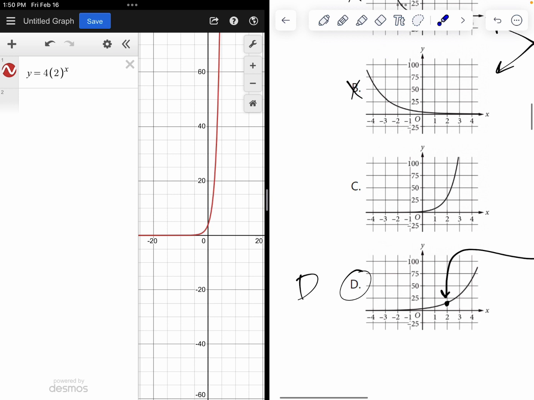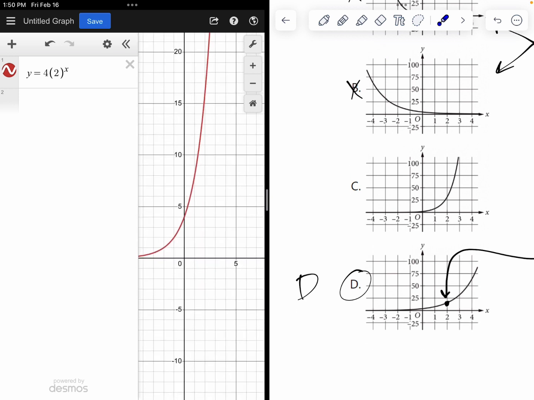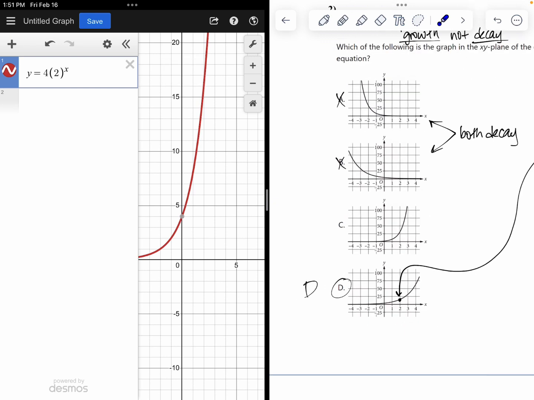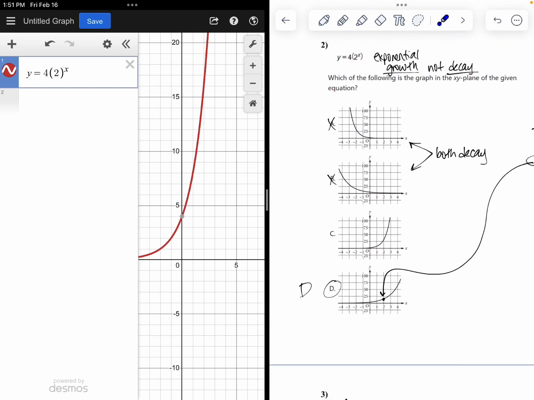But if you just match up the questions really quick, remember you can zoom in. Match up the ordered pairs. Look, the Y scale here is actually much bigger than what I have in Desmos. But if you can find this ordered pair, I believe it's 2 comma something. Where is it? Right there. 2 comma 16. I just had it. But you can press your finger and drag so that you can find ordered pairs here. If you can get it right onto 2 comma 16, that's what I have drawn there. That is why letter D is the right answer and not letter C.